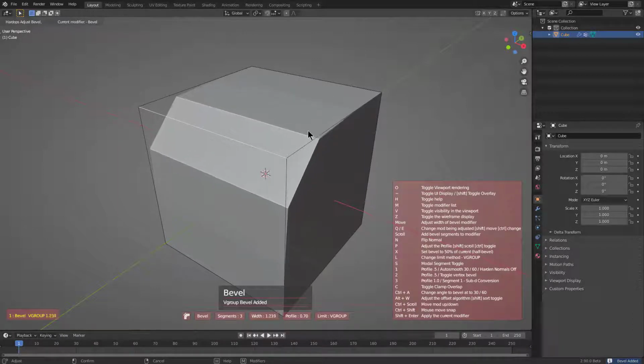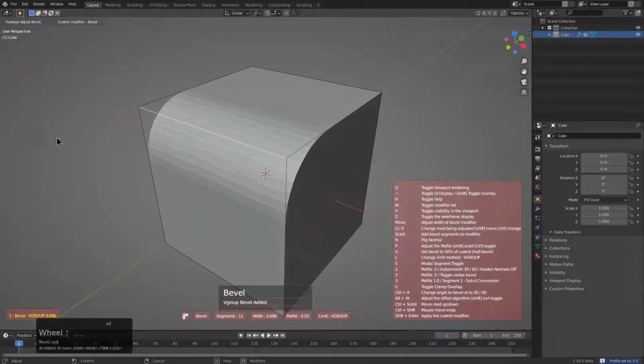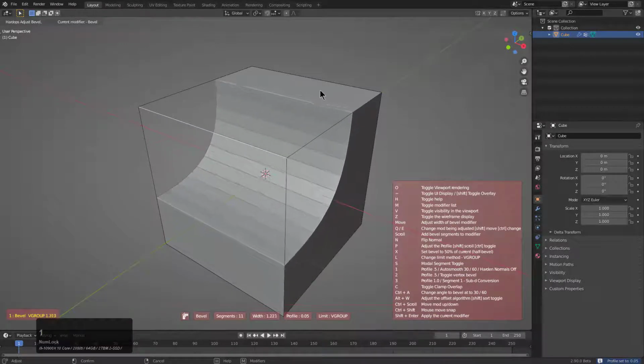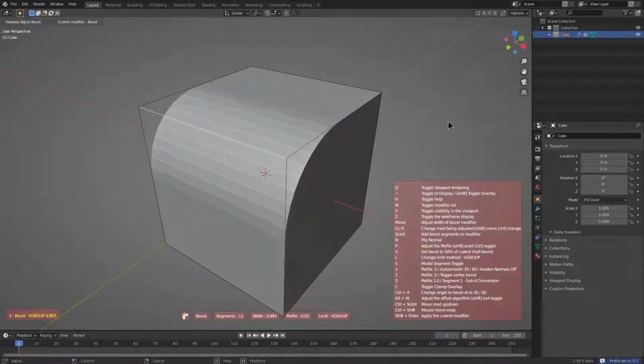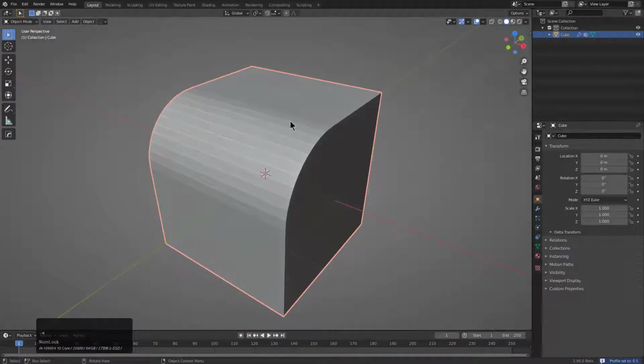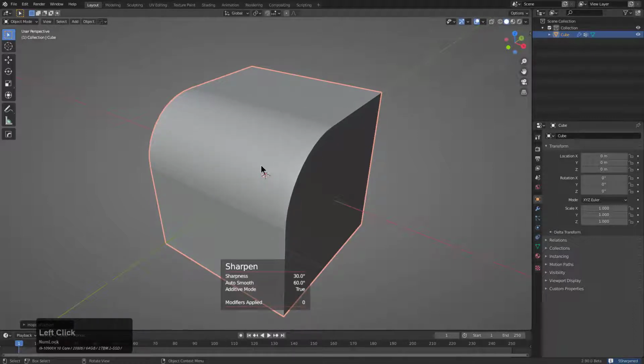And this is still in edit mode, and we can press 1 and set our profile. And we can do a variety of things with our bevel similar to what we could do before. We can press 1 to make it inverse, turn it into a half pipe. We can make it a super ellipse like normal, and then we can just click and apply that. And then even in object mode, we can just hit it with an S sharpen to get it shaded.